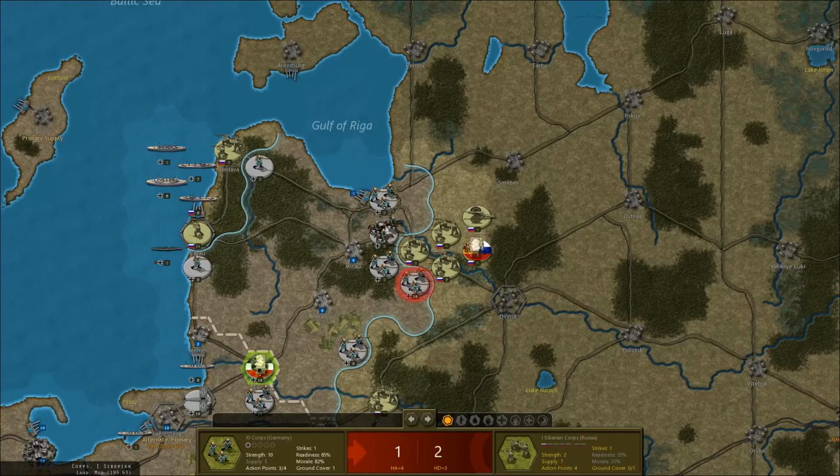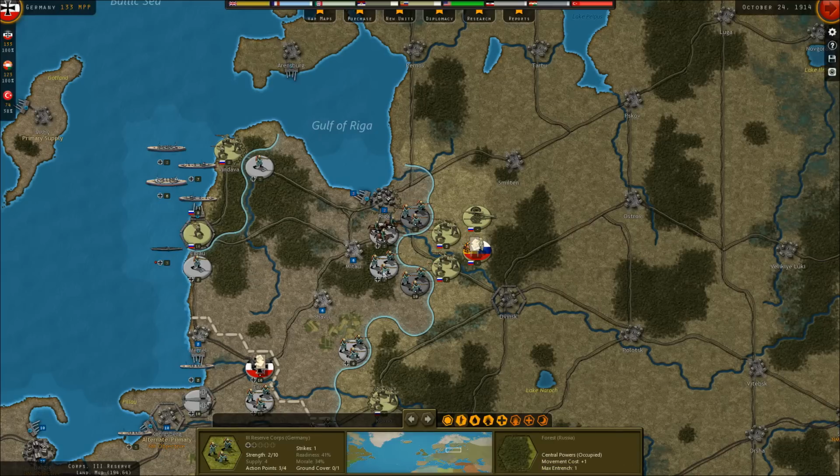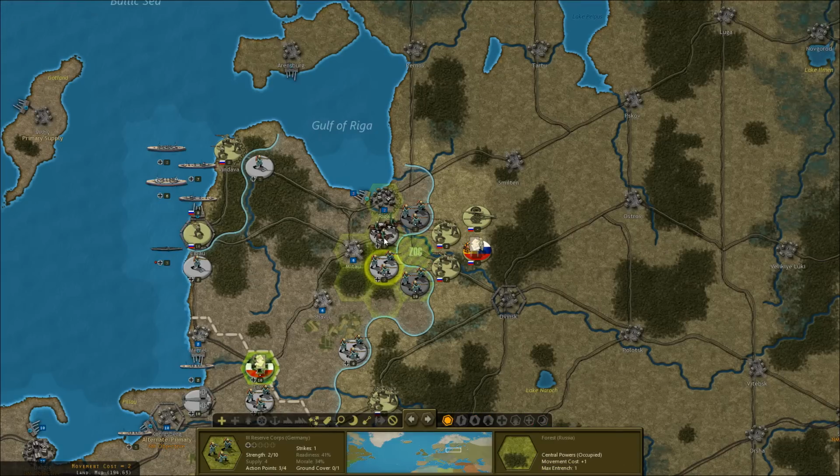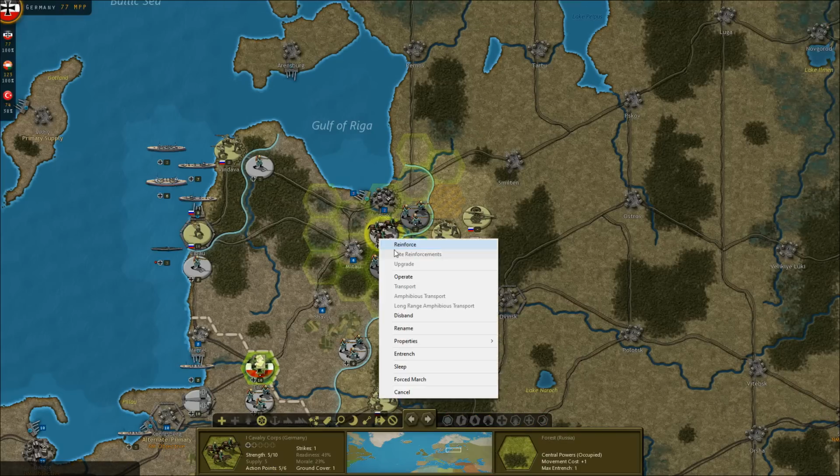Alright, so we'll attack these German troops here, or these Russian troops here. They'll get some defensive artillery, but we'll still destroy this core. Reinforce these troops.